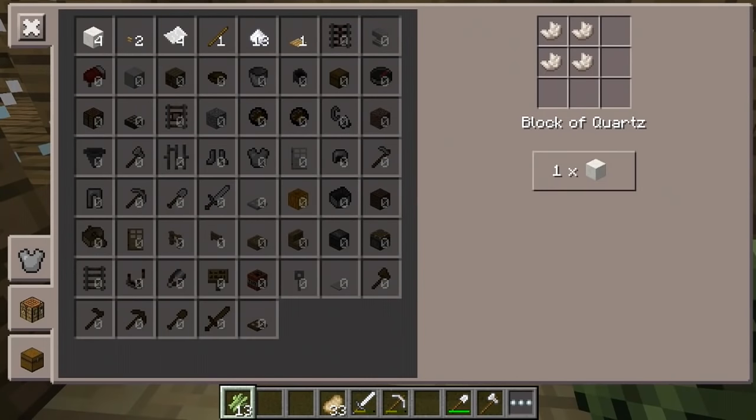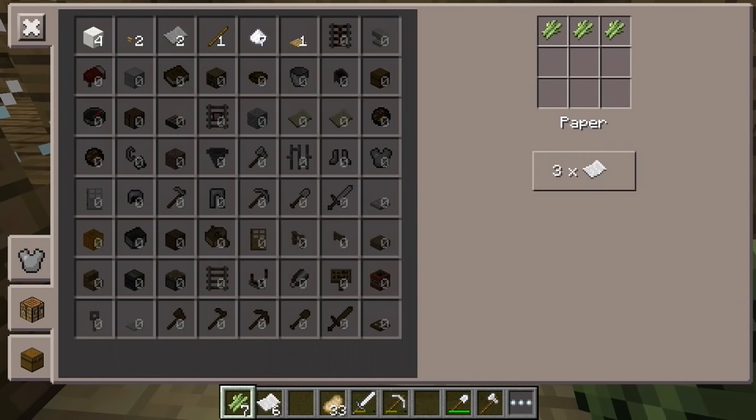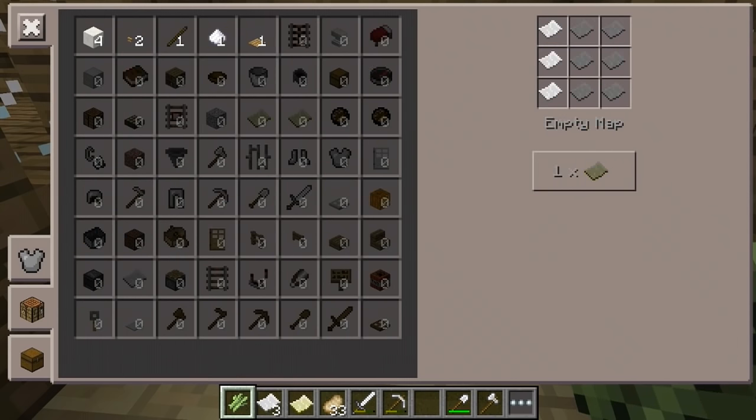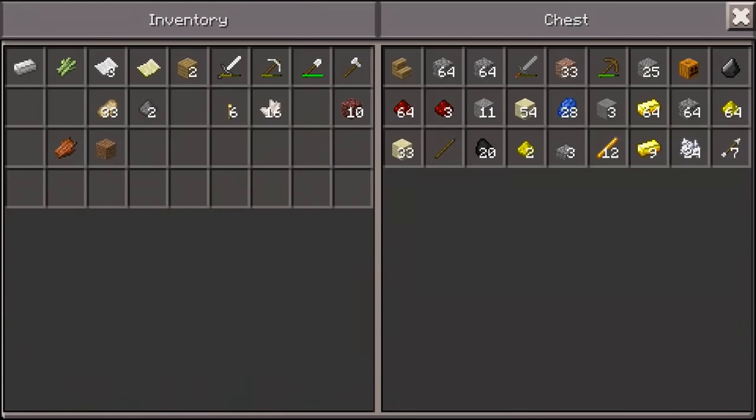All right, so let's make some paper. There we go. And then we need to figure out how to make a map. So, what do you need for that? Oh, you need even more paper. Oh my gosh. We need so much. Is that all we could make? Just one map? All right, we'll try our best with the map that we do have. This isn't gonna end well. Oh, we have no room.